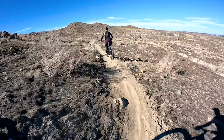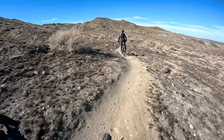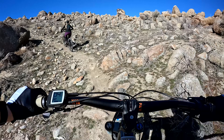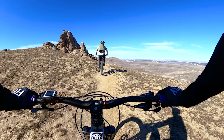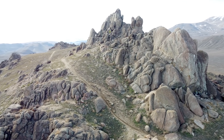Once we got up and out of the gully, we ended up pedaling through the desert on this really cool route which took us through these beautiful rock formations on the way back to the car. There's some really cool history out here in the desert. After pedaling for a while, we ended up on top of this huge rock outcropping that overlooked the parking lot, with a steep little trail winding its way down to the car.